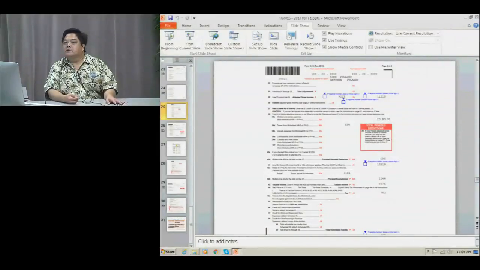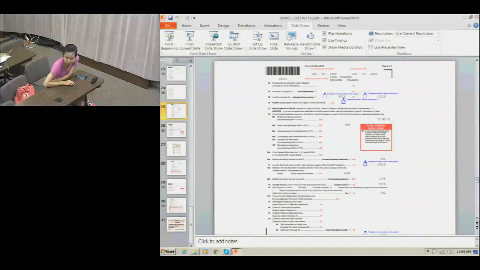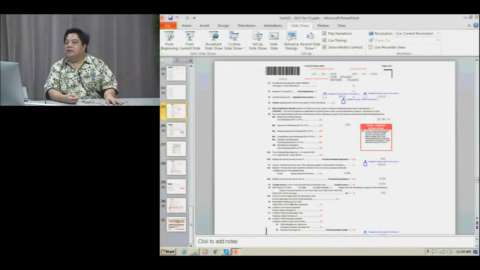Yes, I'm wondering that because last year I had 2 different jobs in 2 different states. If I would like to do my state tax return, should I do it separately or together? When you do a state return, if you have multi-state, like say California and Hawaii, you always do it separately.